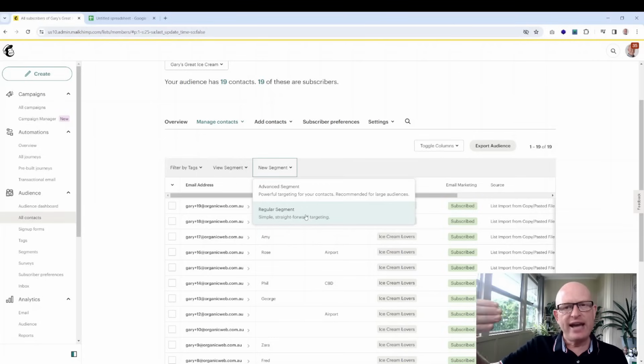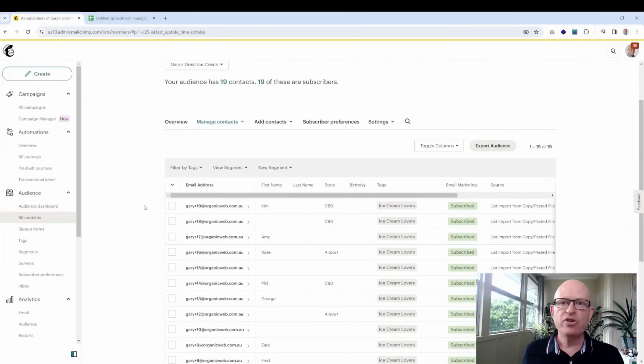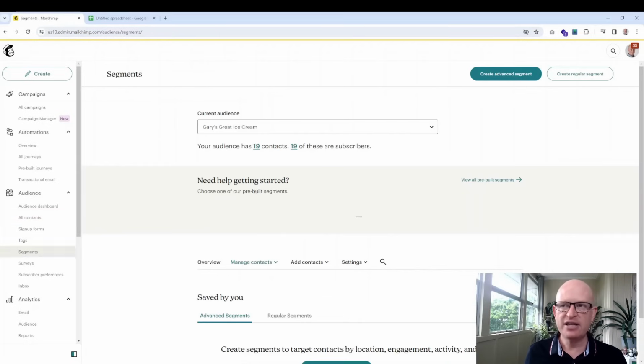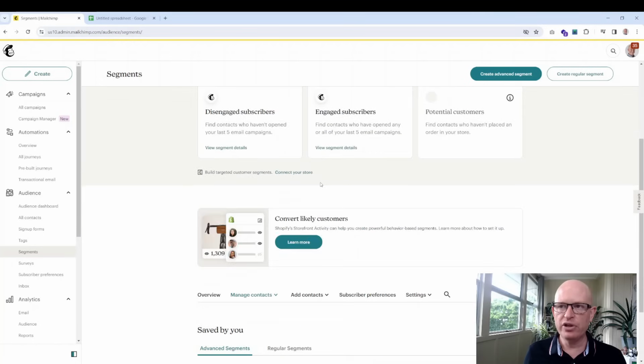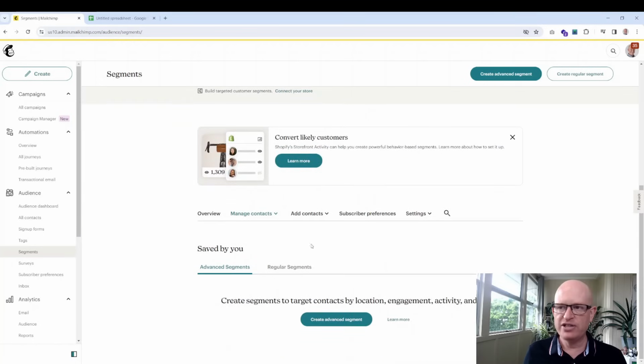You might have people that are added to your audience or unsubscribe. Mailchimp will recalculate at the time of sending if you use a regular segment. Hence, I recommend regular segment. So you could create segments here, you could view your segments here. What I'm going to do is just show you that on the left-hand side, you can click segments, and it's just another way of viewing your segments or adding segments. But let's create a regular segment for now.